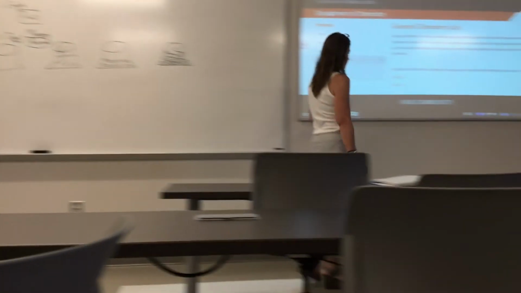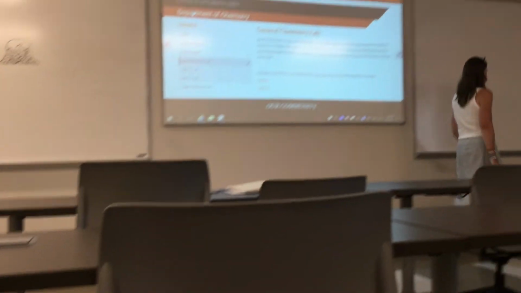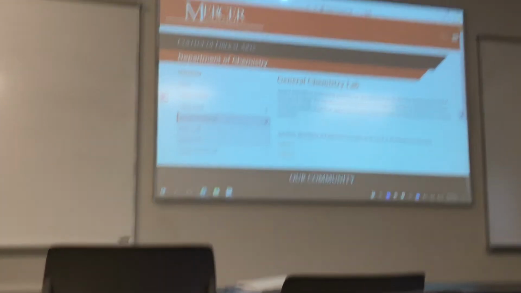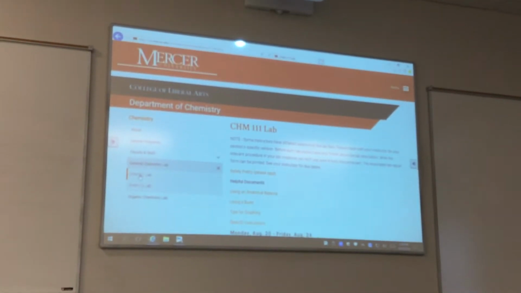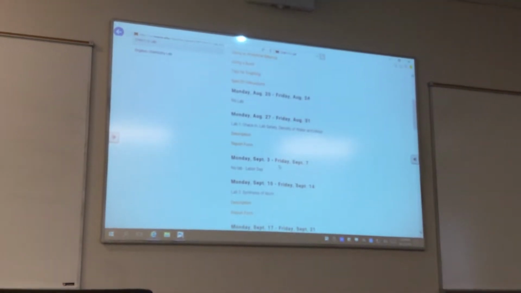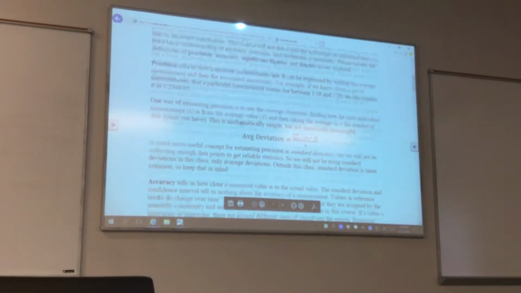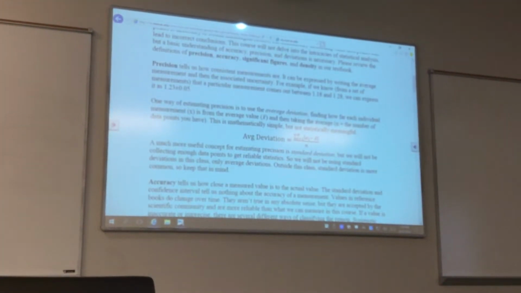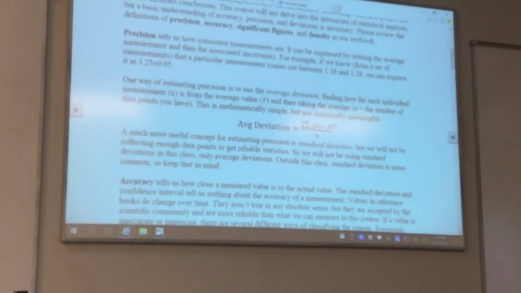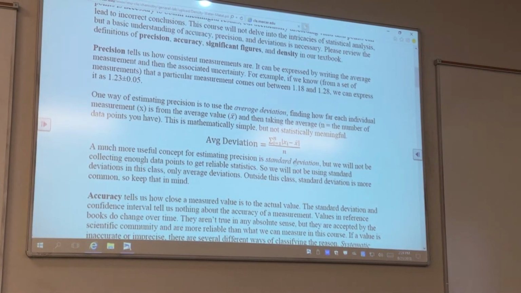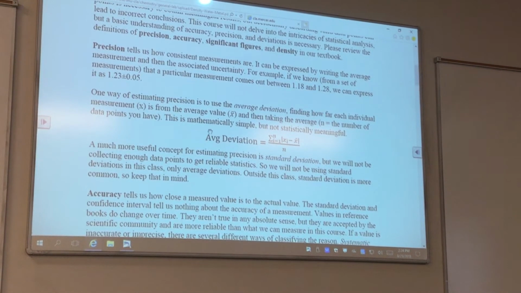You'll notice this is from the chemistry website, chemistry.mercer.edu. You'll bring this up, select the general chemistry tab, go to the 111. This should look very familiar. This is where you got your description. I'm going to the description. It has valuable information, average deviation. That average deviation calculation information is right here. It gives you the formula as well as all of the pieces in terms of what the average value x is, etc. So this shows you exactly how to calculate that.